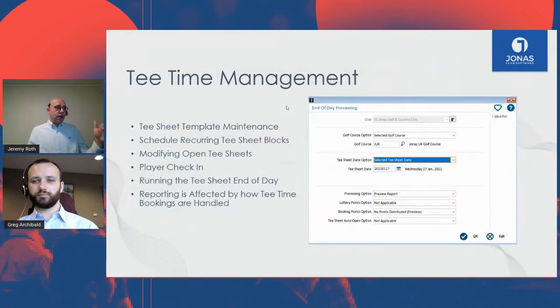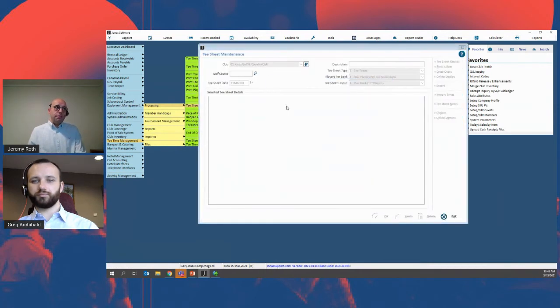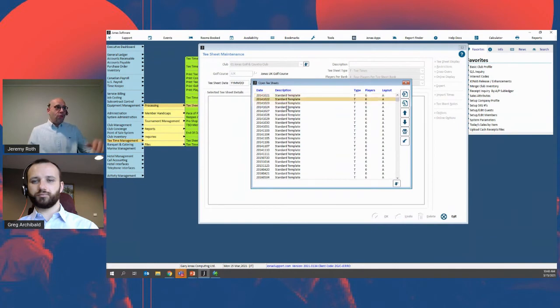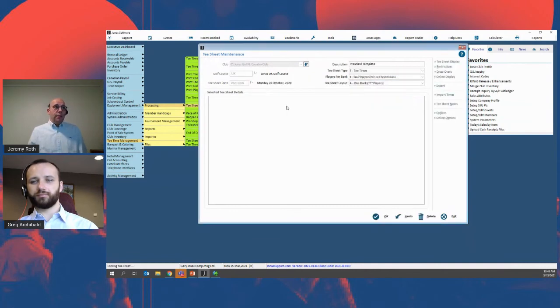There's a couple of additional areas within here as well. Obviously, end of day is an important one, but maintaining your tea sheet is something that you may want to do as well. Within the processing menu, you do have the option for tea sheet maintenance. As you can see, I'm not really practicing what I preach because I've got some tea sheets that are still open here from 2014. But this part of the system maintains itself as you're running the end of day. If I were to run the end of day, these would automatically be closed out for me, so I would no longer have the opportunity to maintain those tea sheets. But for more relevant tea sheets, once they are opened and displayed in the back office as well as online, I can come in here and modify these tea sheets and the relevant templates as well.